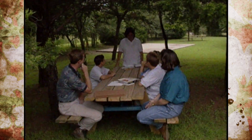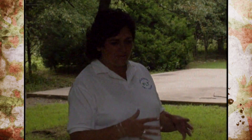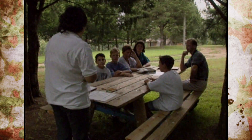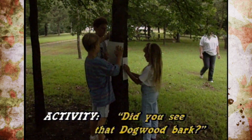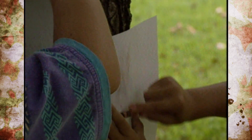One of the PLT facilitators, Paulette Hood, is also an elementary teacher at Claremont School in Claremore, Oklahoma. She explains some of the lessons being taught from the workbooks. The goal is to teach kids the difference between trees using their bark. They talked about how bark helps the tree, what the purpose of bark is, and how it relates to our skin.